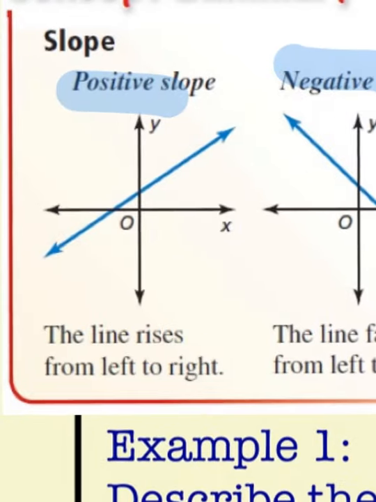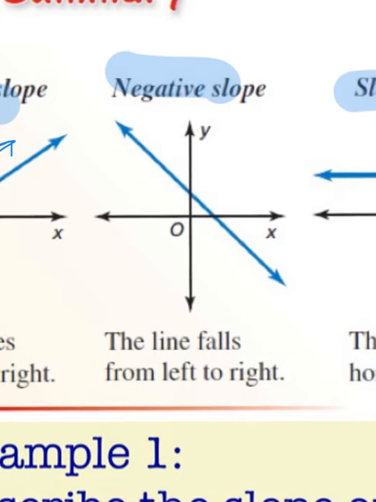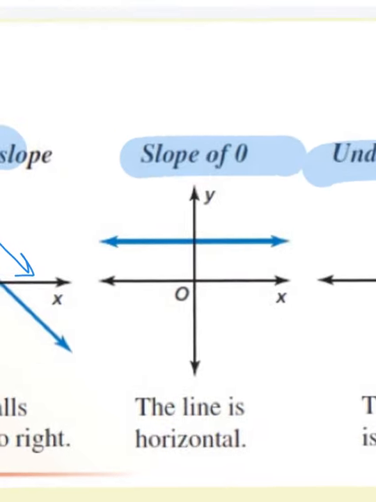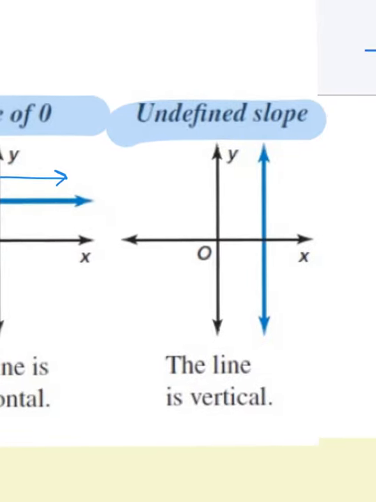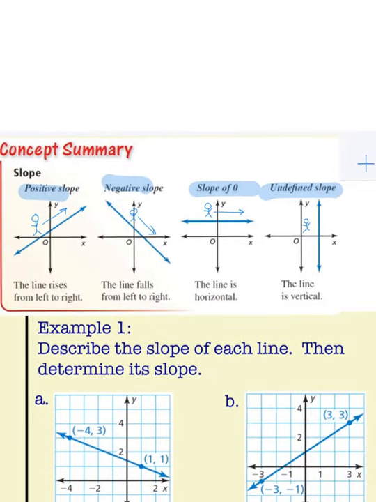One way I like to remember this is slope dude. If you imagine a little person walking on the line, they're moving uphill, left to right. The person always has to be walking left to right. So uphill on a positive slope, our little person is going downhill on a negative slope, down, negative. On a slope of 0, they're not going to go anywhere. They're just going to walk straight, not going up or down. That's 0. And then if we have a slope dude here, it just doesn't work. The slope dude falls, he runs into a wall, he can't go anywhere. That's undefined. It's not going to work, it's undefined.